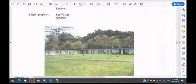Now, D block is also very special because it is still in the stage prior to the 80s, prior to the conversion to individual units. So those units do not have bathrooms. It's a shared facilities block, the so-called boarding house under the Tenancy Act, which means a couple of different things in terms of legislation. We have the bathroom in the middle of the block and the kitchen right next to it in a different room, which provides showers, cooking facilities, and washing.